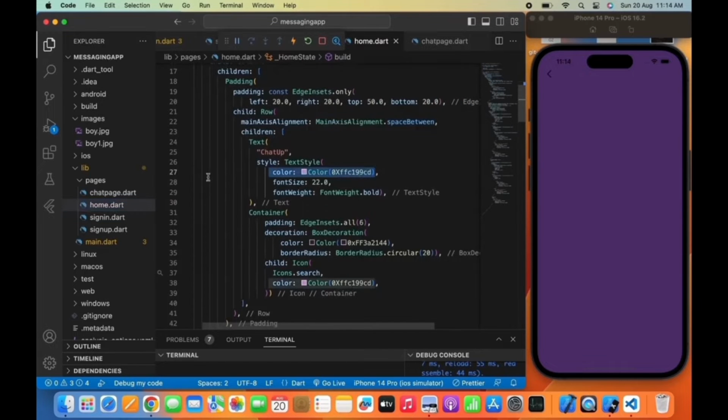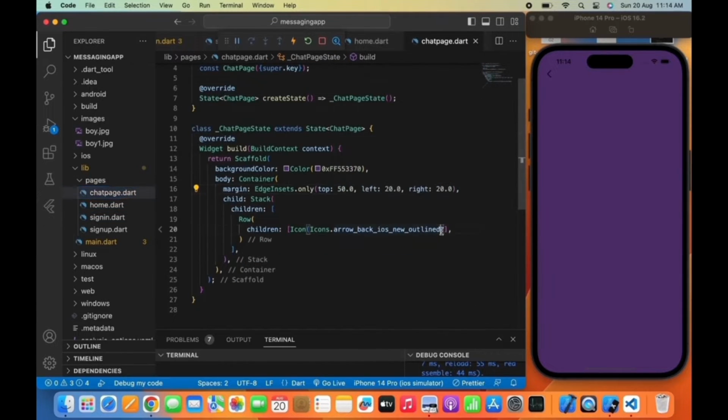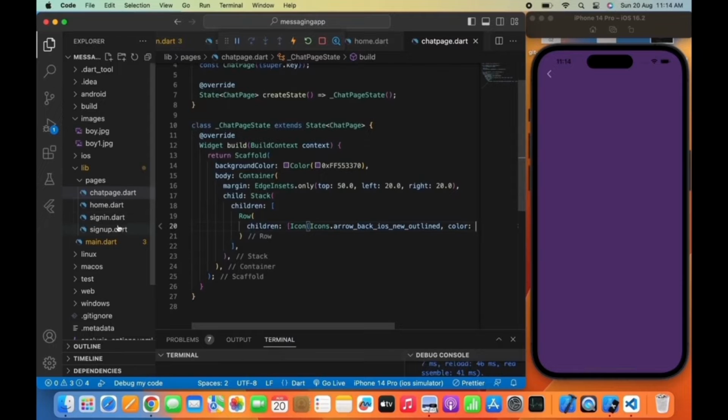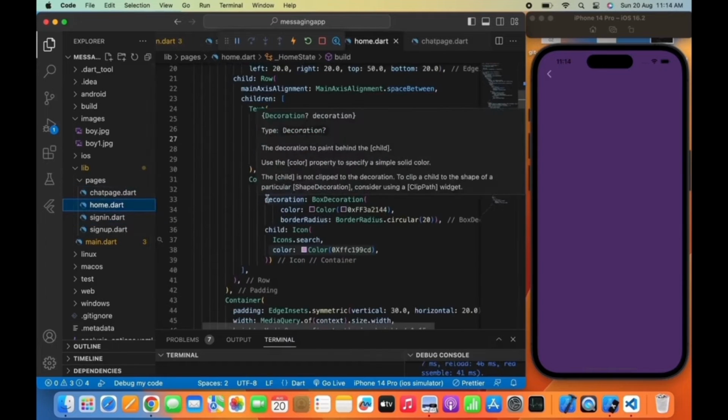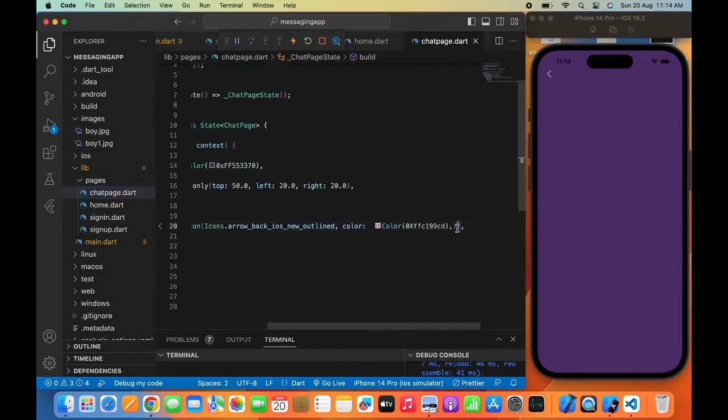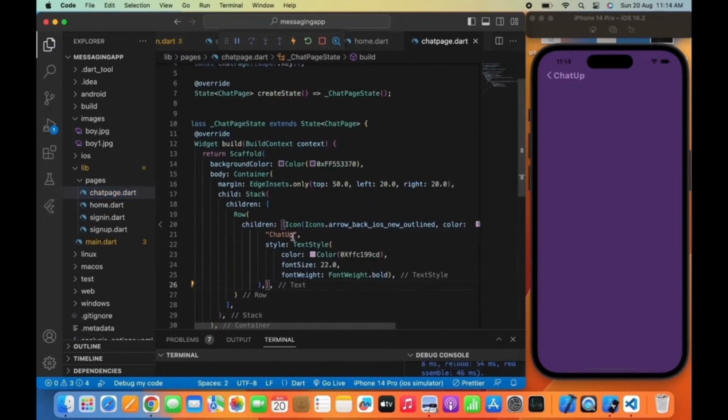Instead of writing the text widget again and again, I will go to the home page, copy the text widget from here, paste it here, and we will write the username to whom we are having a chat. So I'm writing Shivam Gupta and font size 20.0, font weight W500.